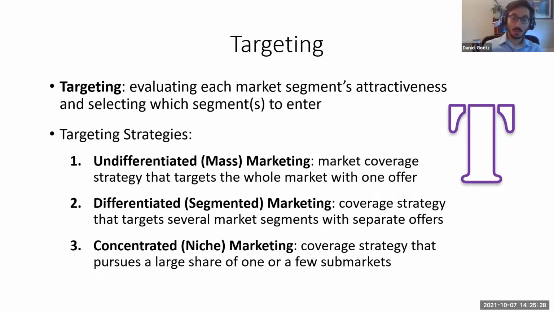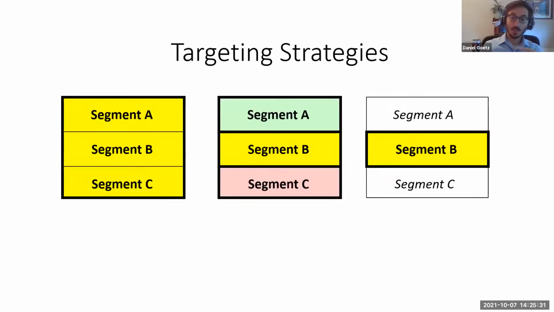So visually, these strategies look like this. We have 3 different segments here as an example, right, that you've identified. And in the furthest left, we have an undifferentiated strategy where we serve all segments in the same way. Right? So why might you do this? You've done your segmentation. You've tried to chop up the different groups of consumers into meaningful segments. But at the end of the day, maybe you don't have the budget, or maybe these segments aren't so different after all. And so you decide to market to all of them in the same way.